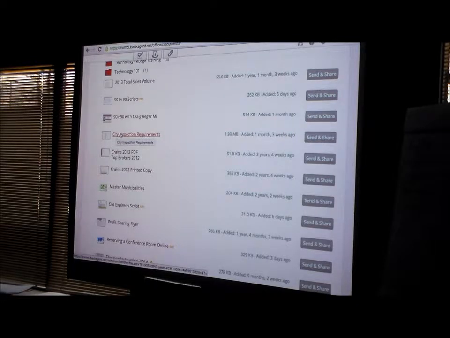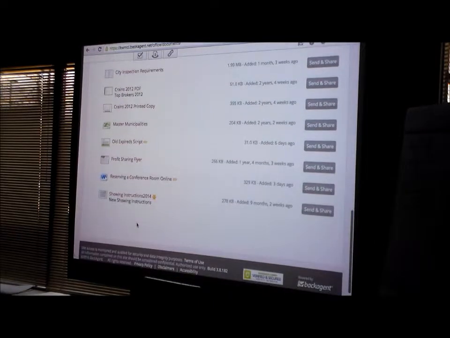If you went to the 90 listings in 90 days seminar, the scripts that they promised to share are right here. So 2 sets of scripts that are in our back office that are documents. This is an old expired listing script as well. That was part of the 90 in 90 days. Explanations, you can reserve the conference rooms if you're going to have a closing. You can reserve a conference room right online. So pretty simple.